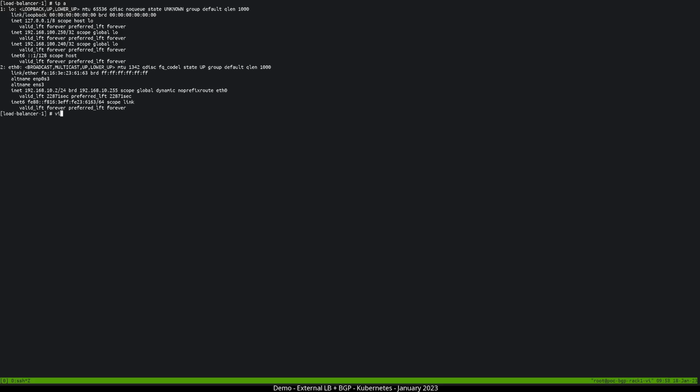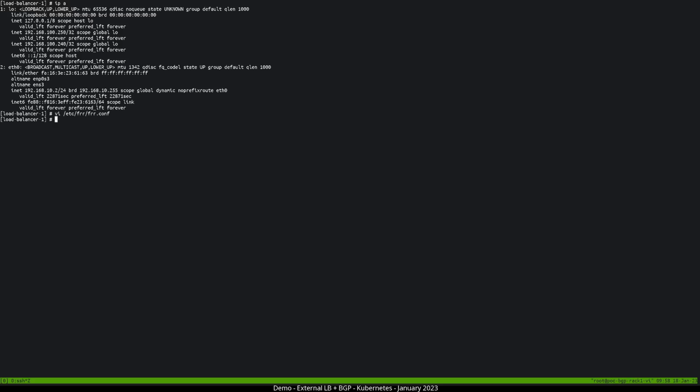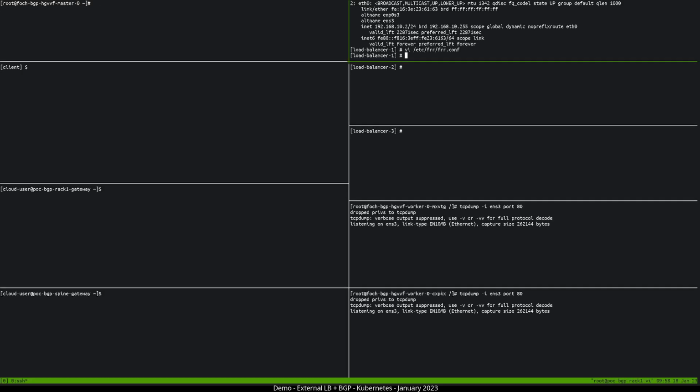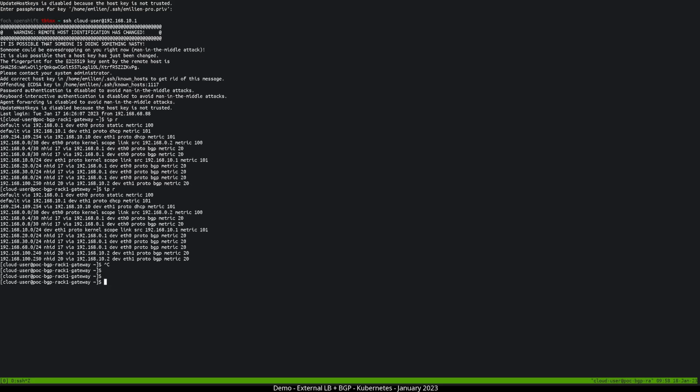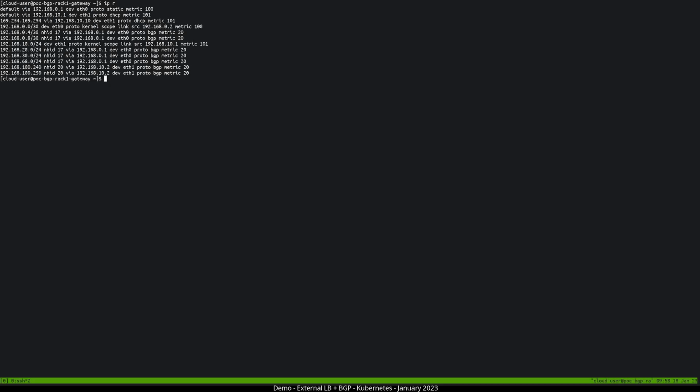We have FRR running. FRR is configured to peer with the router within the leaf. And if you look at the leaf router, it has the route to reach the VIPs through the IP of the load balancer.